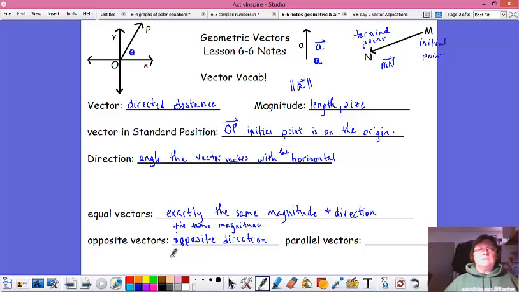And if you think about that for just a minute, this vector and this are opposite because they have the same size, but they're going in opposite directions. That has to do with its 180 degree difference in direction. All right, to be parallel, 2 vectors just must be going, just like line segments, in the same direction. So they have to have the same direction.